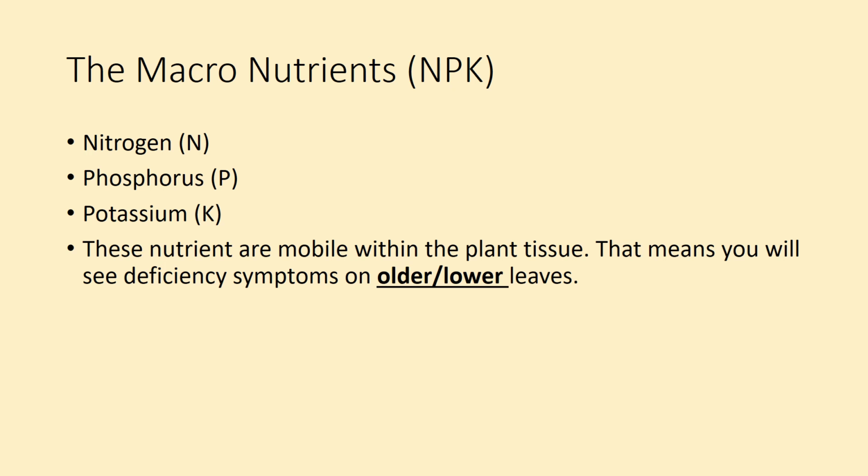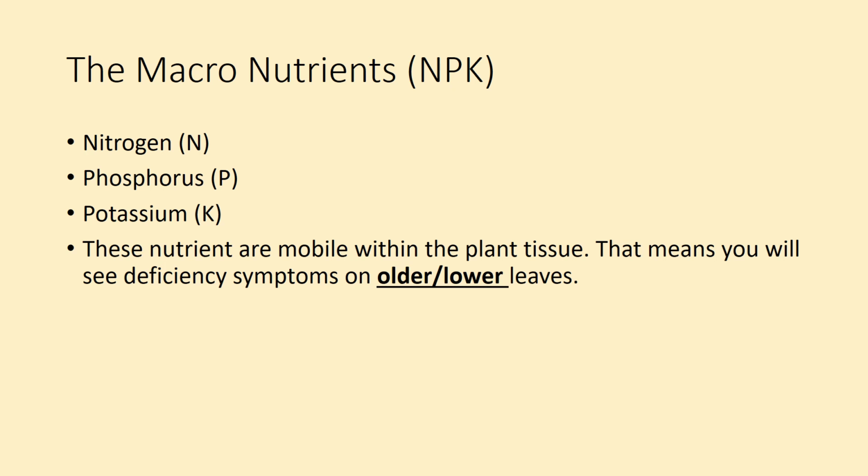The first set of nutrients we'll talk about are the macronutrients, nitrogen, phosphorus, and potassium. Plants need these nutrients in a relatively high amount compared to other nutrients. That is why they're given the term macro, which means large scale. The interesting thing about these nutrients is that they are mobile within the plants. That means plants can take these nutrients and use them for multiple essential biological processes, but then break them back down and move them through their vascular system and into parts of their tissues as needed.